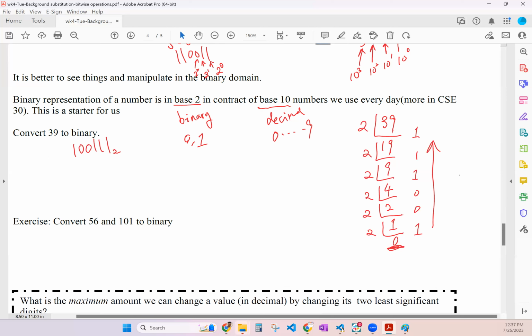Okay. Inside all the machines, every number is stored as a binary number. They're not stored as decimal. For humans, we use decimal. And when you say, I have a number, I print it out, it prints out decimal. It's just machines trying to cater to humans. The machine can easily spit out a binary number, but it will be hard for humans to understand what that number really represents. So the machines convert a binary into a decimal and show it to us. But inside all the machines, everything is binary.